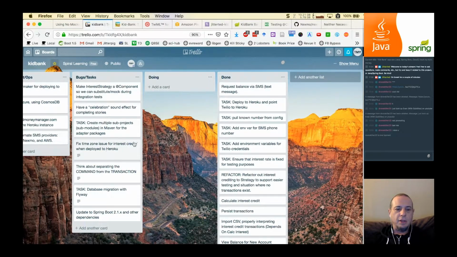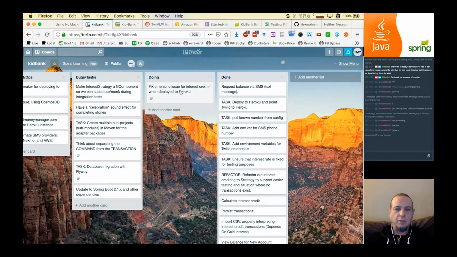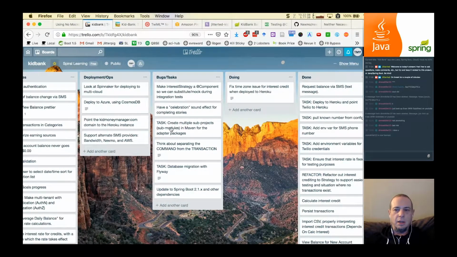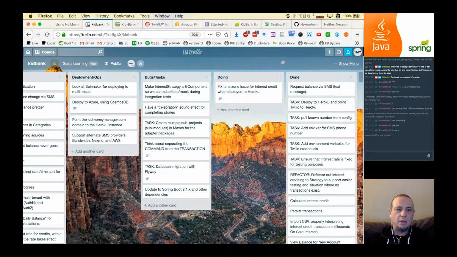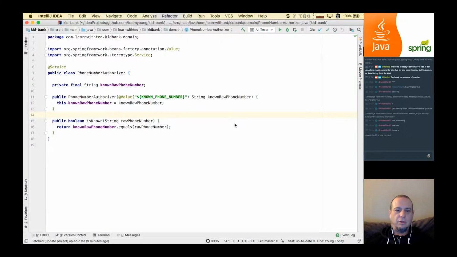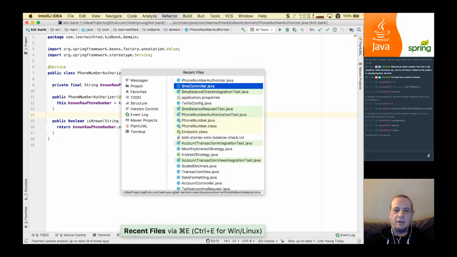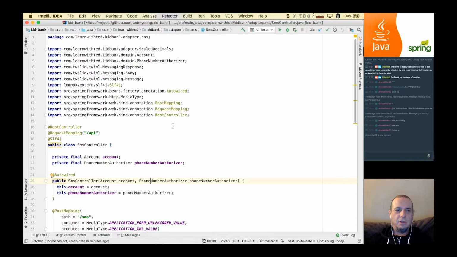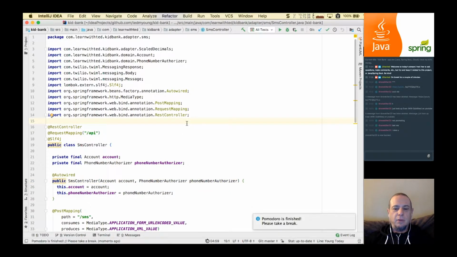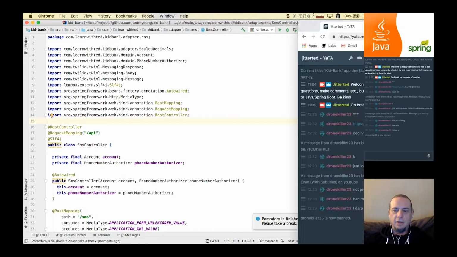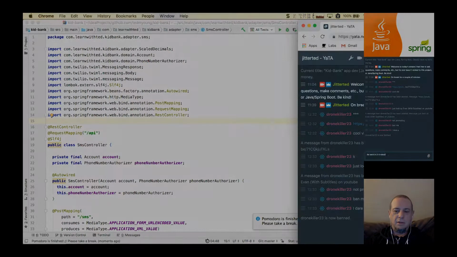I think I want to look at this time zone issue, but I'm going to take a quick minute break so that I can clear my head on this thing. So I'm going to take a break for a minute or two, and when we come back, we'll look to see what's going on with that bug. And Pomodoro break just in time. All right, be back in 2-3 minutes.